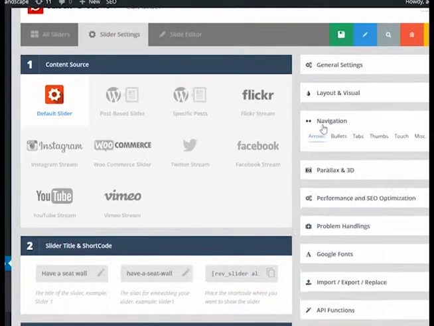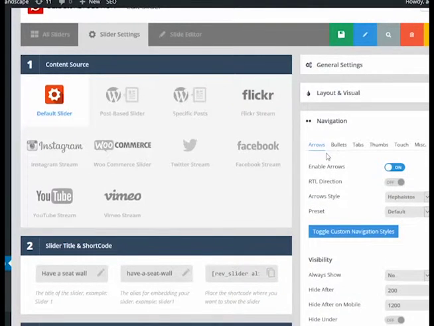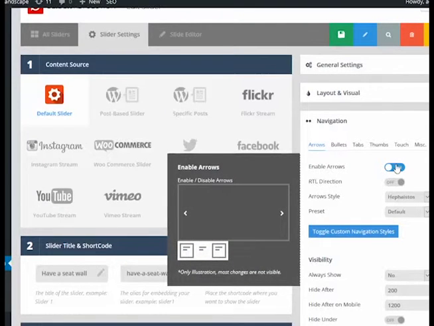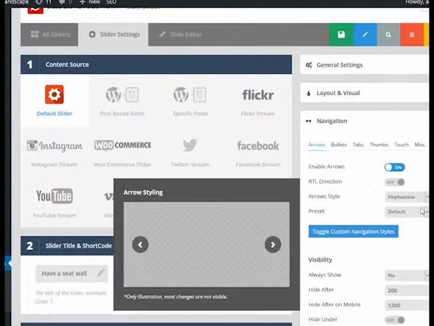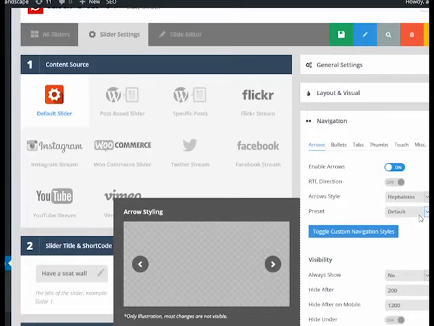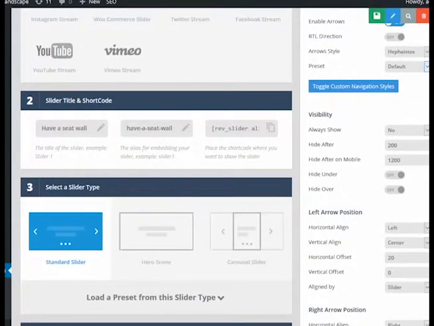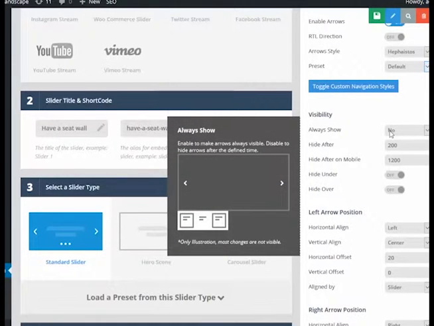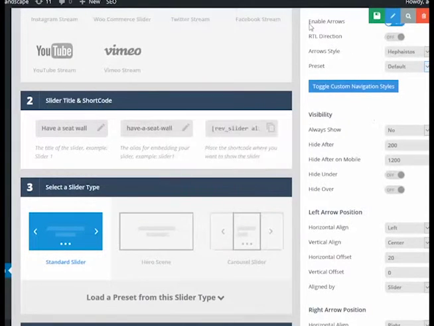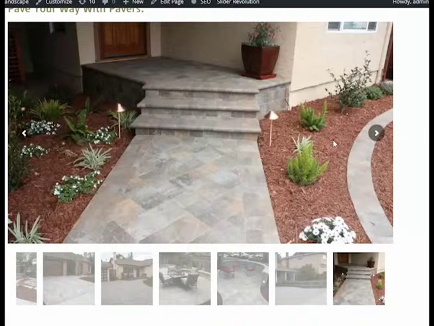And under navigation, we enabled arrows, and the one that you had selected was called Hephaestus, and the default setting for that. And always show, no, because we wanted that to be able to show if a person moused over it.